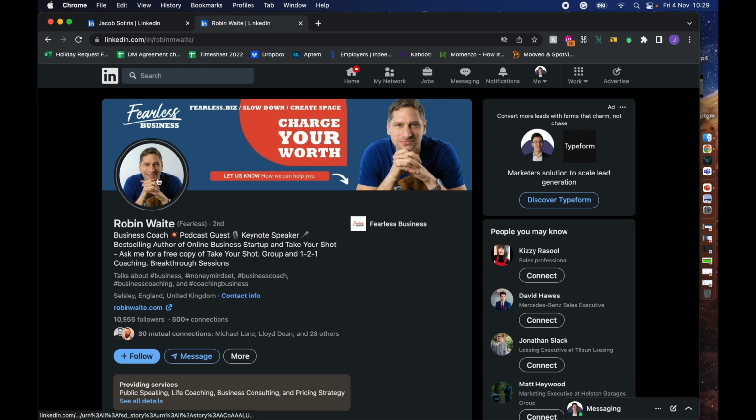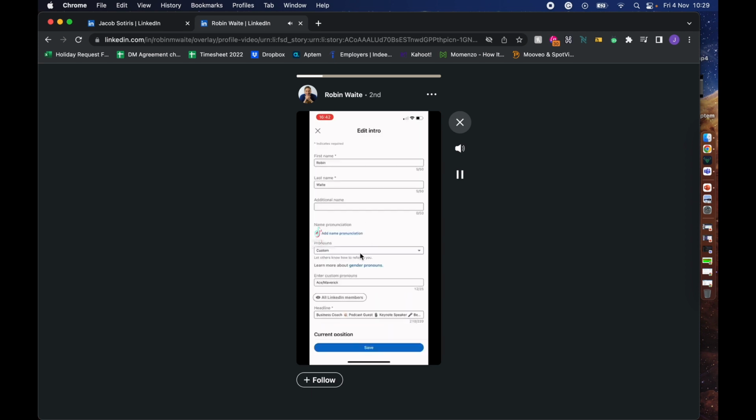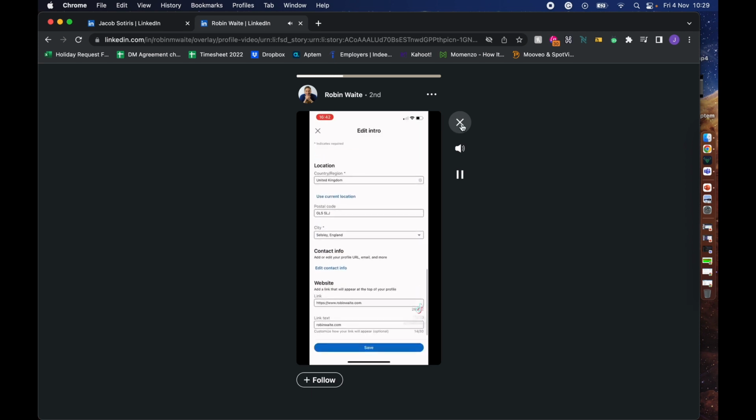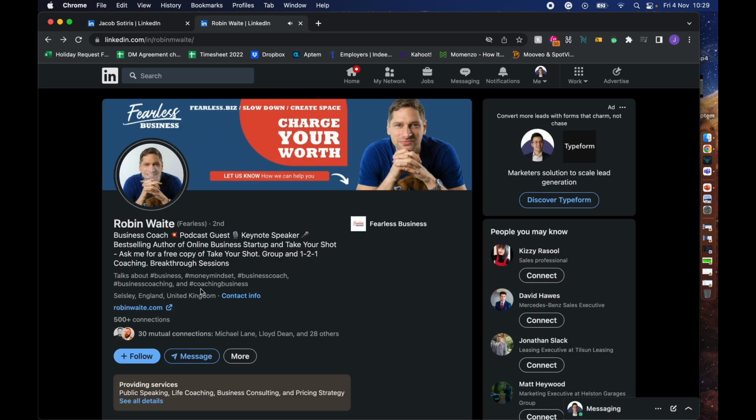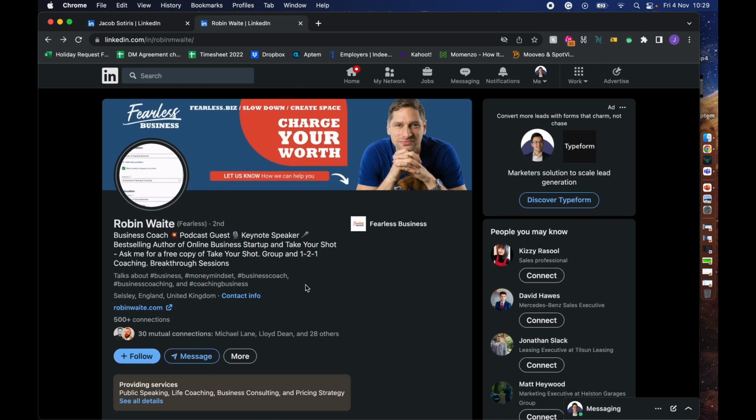And I really want to show you this. There's no sound. It might not be sound. I'm going to play it regardless. But he's actually used this to show people something. He's actually used this to show that he's got some skills. And what he's doing is saying, hey, did you know you can add a link to your profile? He's actually telling you, look, I'm an expert in this. You can add a link to your profile, and then you can see he's actually done it there. So it's super good. Go and check out these people if you want some inspiration.